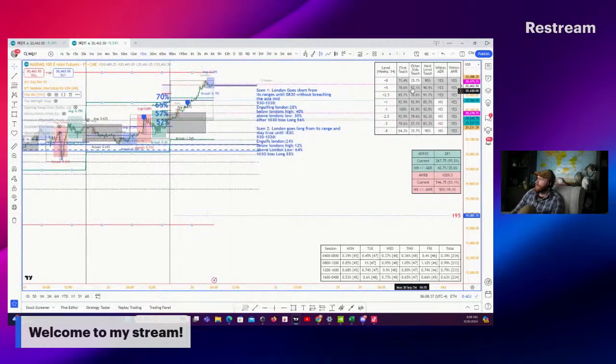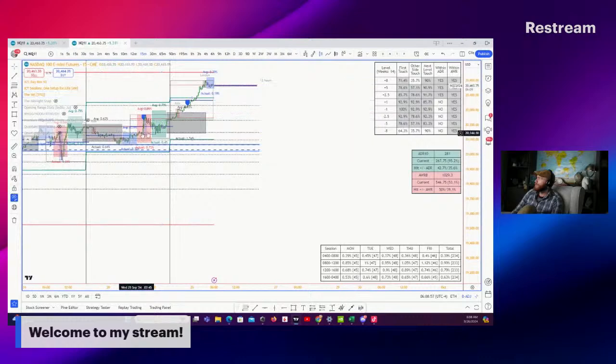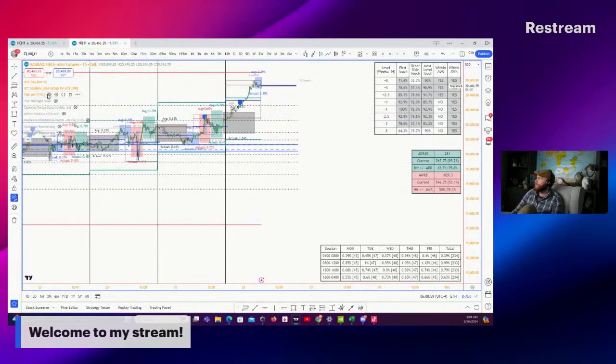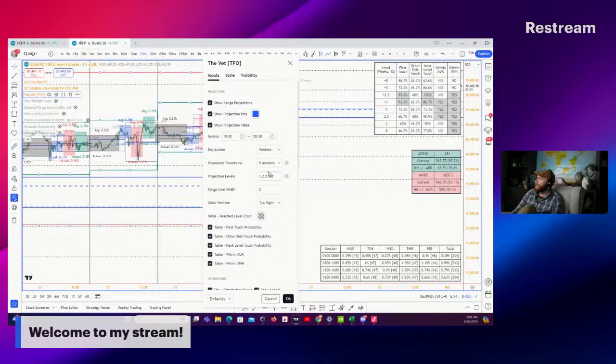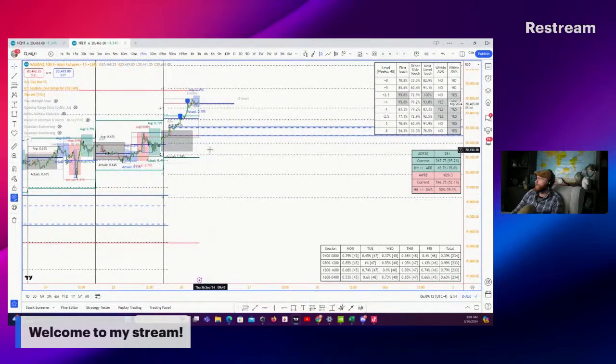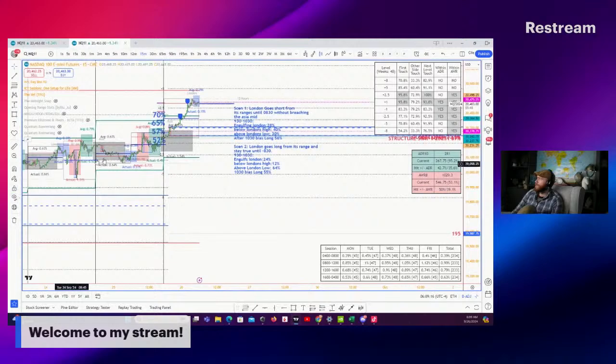So you have the ability right now to use these standard deviations like this. However, remember, I'm pulling the probabilities based off of what Asia and London has done, and those are the actual probabilities I'll use. So right here, where's the first? Should be on Wednesday. All right, now we have the probabilities. Okay, cool. Put our drawings back on.